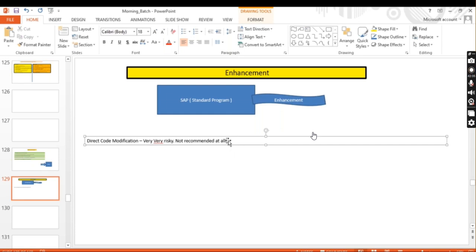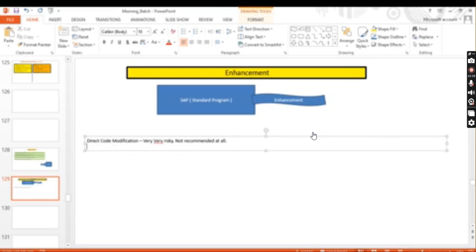Very, very risky. What is the problem with this approach?